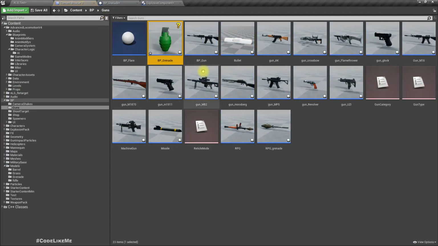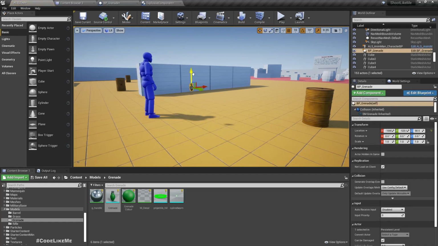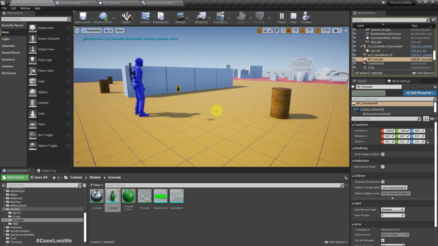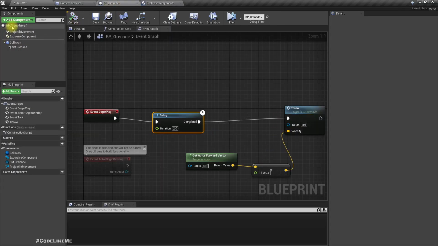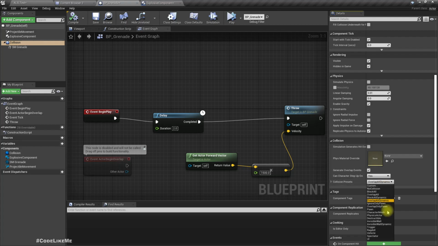Let's place a grenade at the level and simulate. Right, it did move, but it went through the floor. What's the, this is overlap all dynamics.